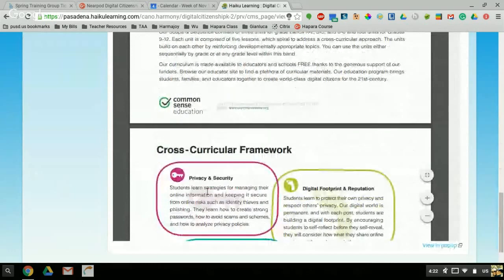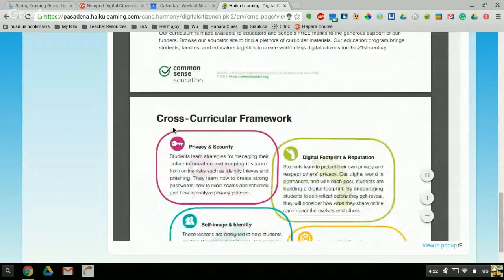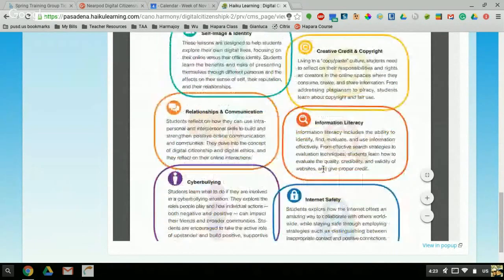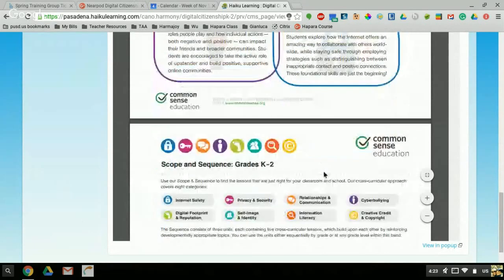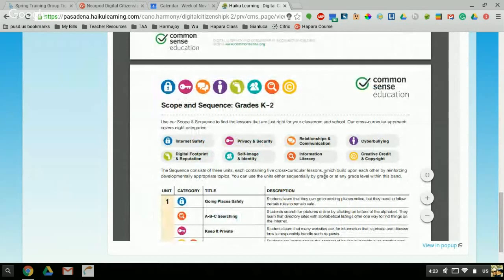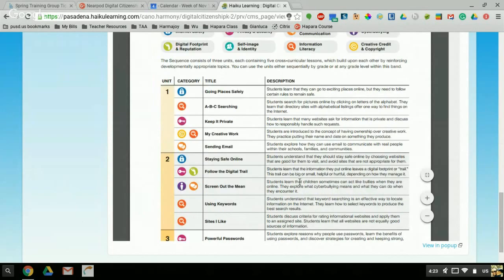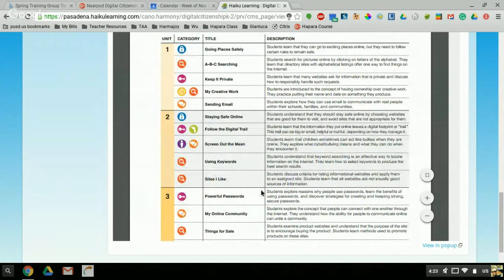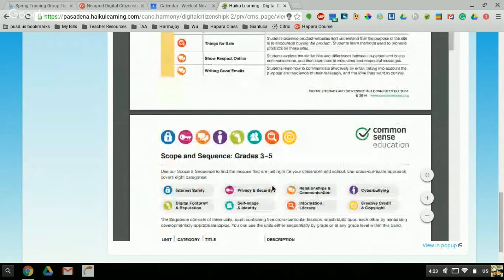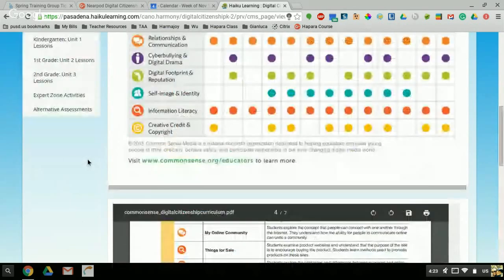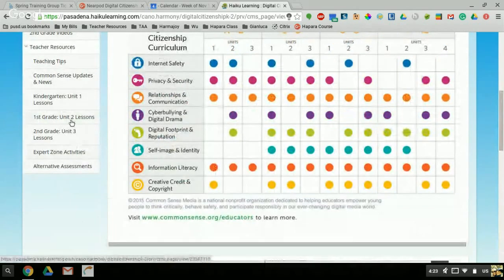It will break it down, so it will tell you the cross-curricular framework, what the different topics cover. Then it will, by grade level, go over what these lessons are covering. What is the content, what should the students be getting out of it, and it gives you these little icons. So it goes through each grade level. This is just reference for you. You don't have to read it, but it could be helpful if you have questions about what's going on.